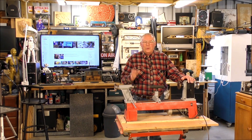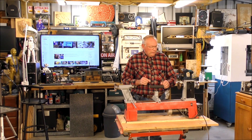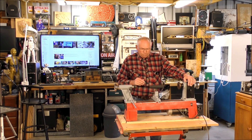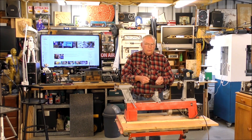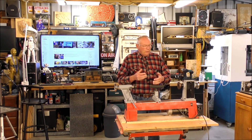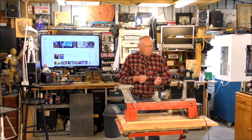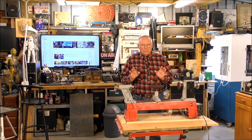Let me tell you right now, it doesn't matter whether you're male or female — there is very little physical strength really required in operating a wood lathe or a metal lathe for that matter. The harder you press in or force the chisel into the material, obviously the more physical strain is going to be imparted onto the tool. So you can adjust the amount of physical strength required by how much you push the chisel in. Basically it's as simple as that.